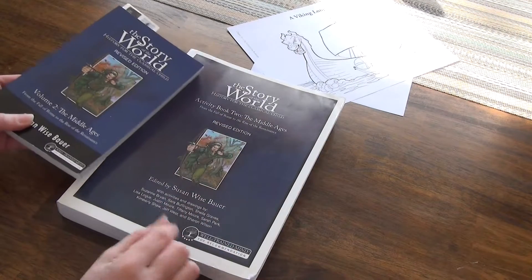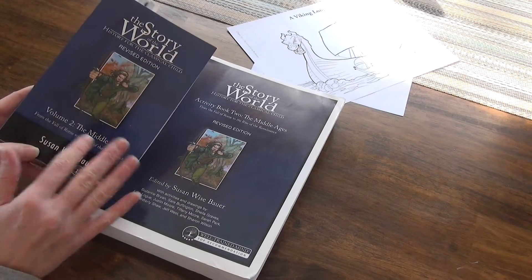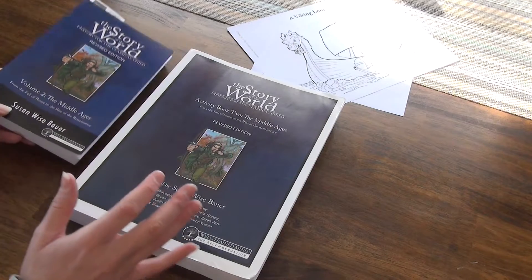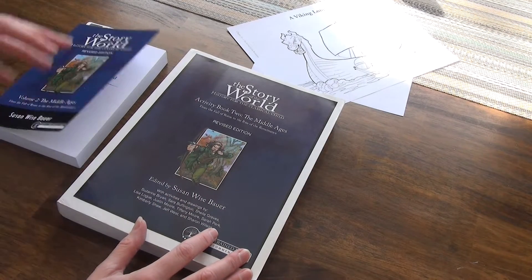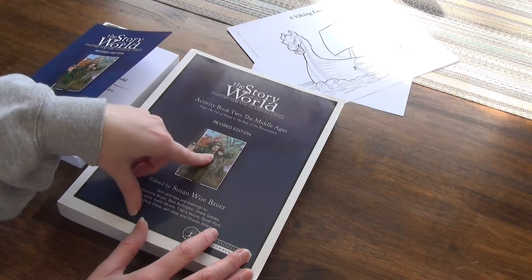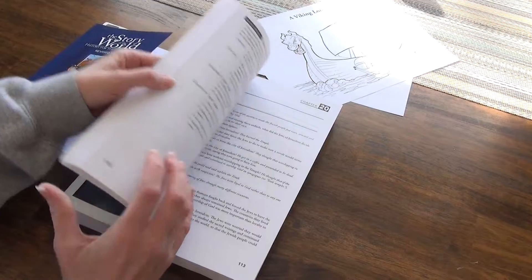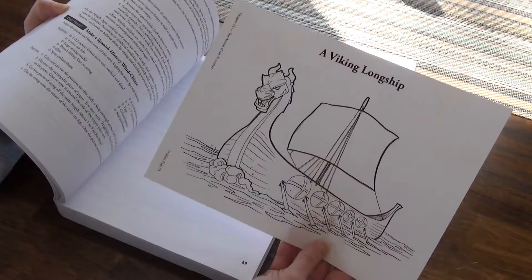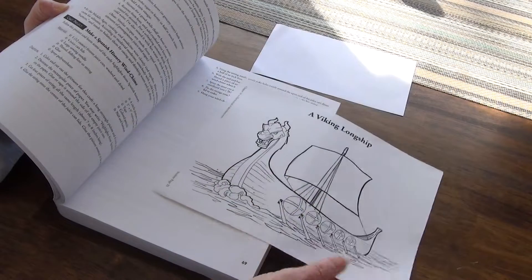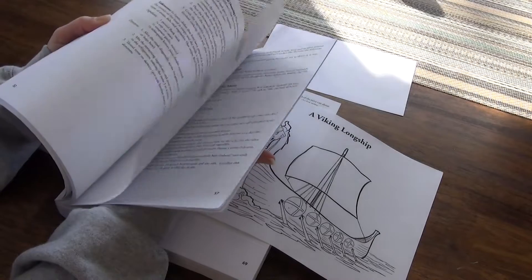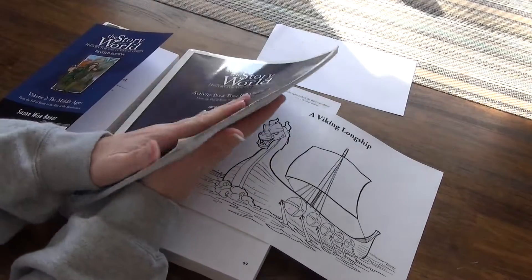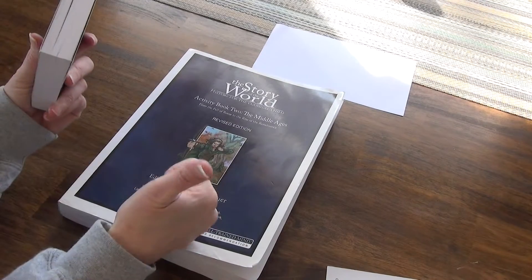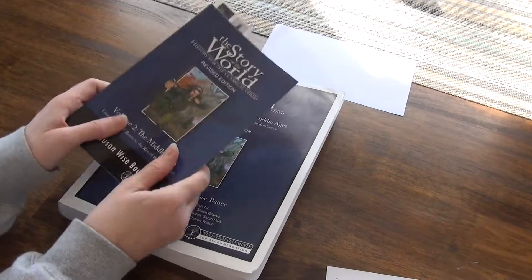So I did want to share this since I did go ahead and purchase this. I don't really know how much I have talked about Story of the World on the channel, but it is something that we do like, we enjoy, and I am glad that I went ahead and purchased this because it was just taking a lot of extra time finding the resources that are already listed in here for me. So that's what I was wanting. I was wanting some coloring sheets because she likes to color and do things while I'm reading the chapter. And then I also just liked the extra literature that was coordinated with it. So I hope you have found this helpful. If you did, I ask that you give me a thumbs up, consider hitting that subscribe button, and I'll see you in my next one. Bye!